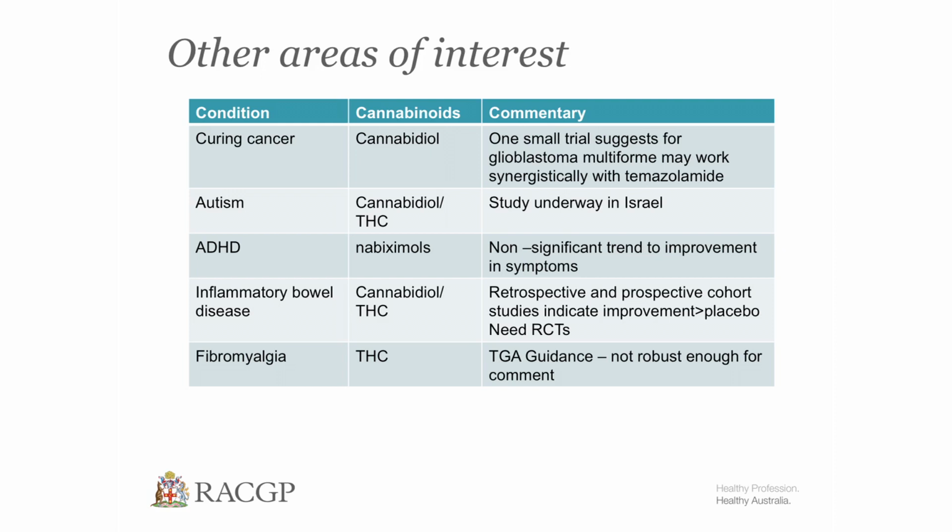What's really interesting, though, is that they did some interesting mouse models using cannabidiol in a model of glioblastoma multiforme. And what they found was if they gave the mouse just cannabidiol, it didn't work. If they gave it temozolomide, it kind of worked. And then when they gave it cannabidiol and the temozolomide together, the effect was much better.